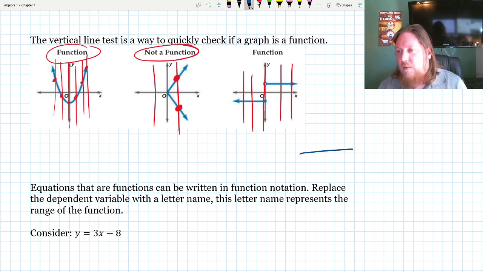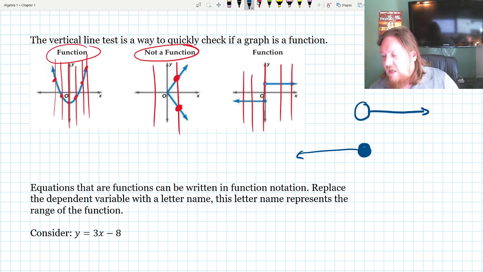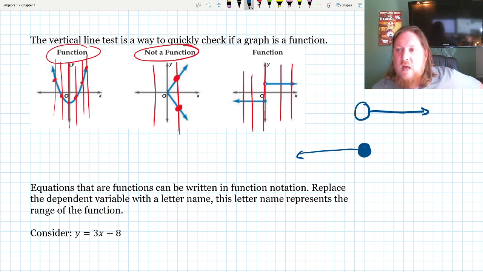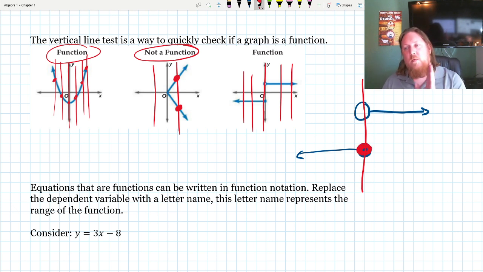So the bottom one comes in, and it's a nice big solid dot. And then the one above it is a big open dot, and then it continues on to the right. So what's happening here is that open dot means it approaches that point and gets really close to it, but we don't actually count that point. And then you draw your vertical line through it, and you can see it's only hitting the graph once at the bottom spot, because it's going through that open point in the spot above it.